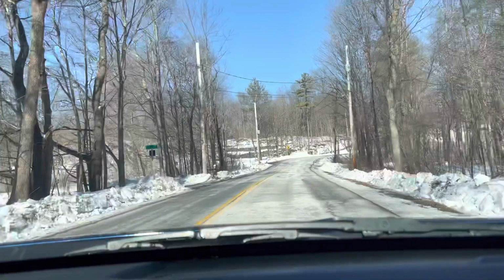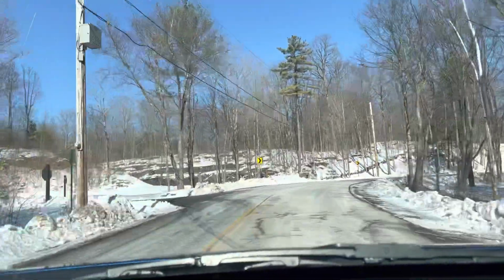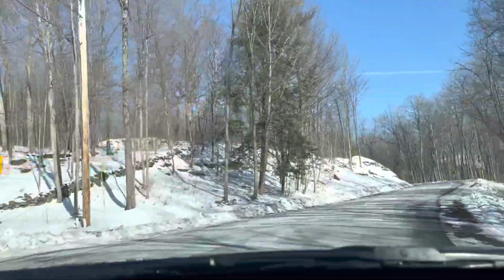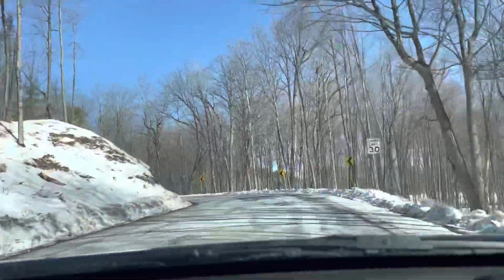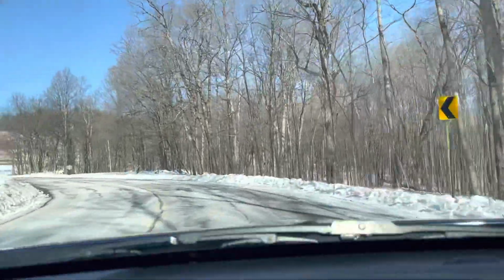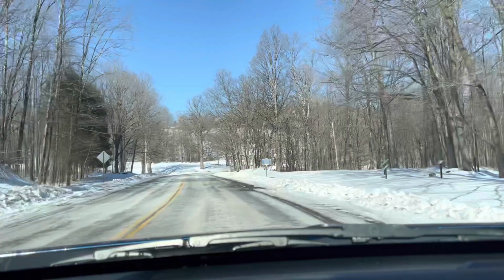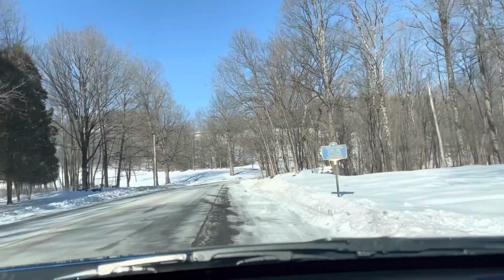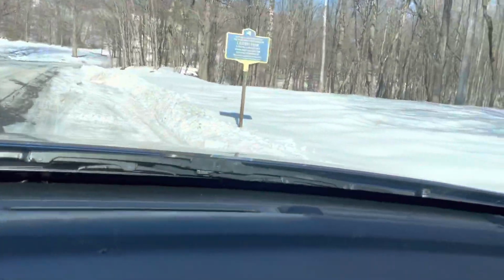Anyway, this is a winter drive. It is 31 degrees. We are on the outskirts of Saratoga Springs. Right now, I believe we are in Greenfield, New York. The lines change as we go along. This up to the right is a public parking area that has all kinds of petrified sea creatures in the stones. I'm going to pull up closer so you can see the sign. It's called Lester Park.